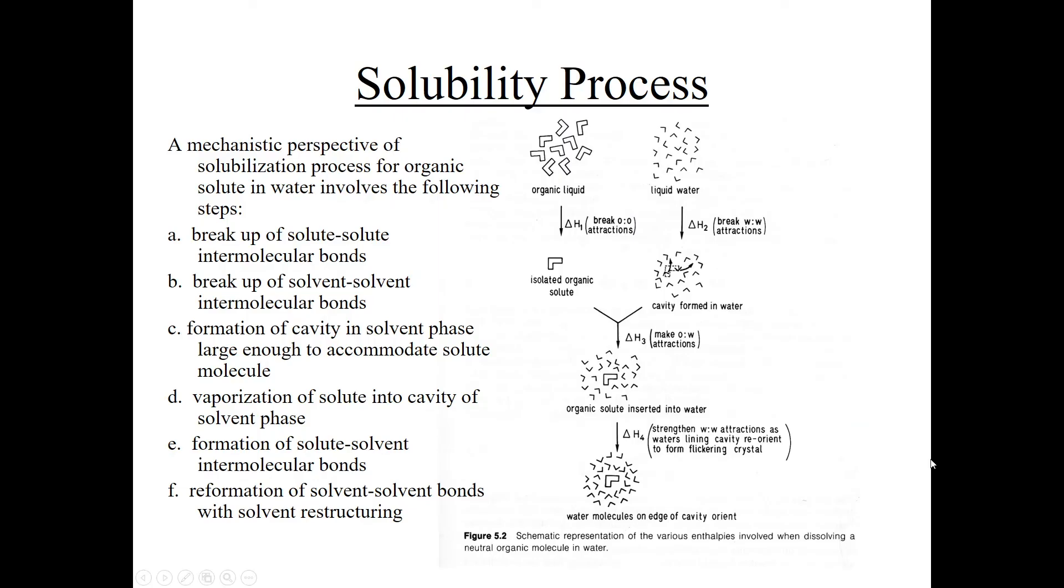So let's conceptually think about how this solubility process works. We start out with our organic compound. It's drawn here as these big L-shaped things because we're implying that it's a big thing, it has some size to it. And then the water molecules are drawn as these little tiny L-shaped things, implying that they're small. So we start out with our pure organic liquid in our pure water. And the first thing you've got to do is take one of these molecules of organic liquid and isolate it from all of its brothers. To do that, you have to break the attraction between the organic chemical and other organic chemicals. That takes energy. Now, if this compound is not polar at all and can't hydrogen bond, it doesn't take a whole lot of energy. But if the compound can hydrogen bond or is very polar, it does take a lot of energy to pull it away from its brethren. So this term can be large for polar compounds and hydrogen bonding compounds, or it can be pretty small for things that are totally nonpolar.